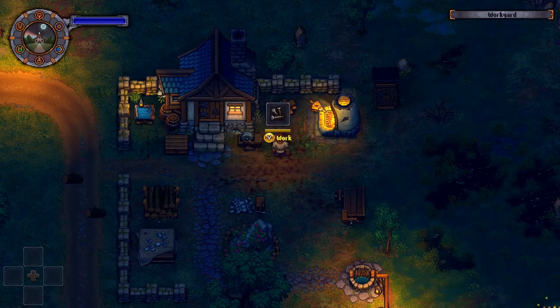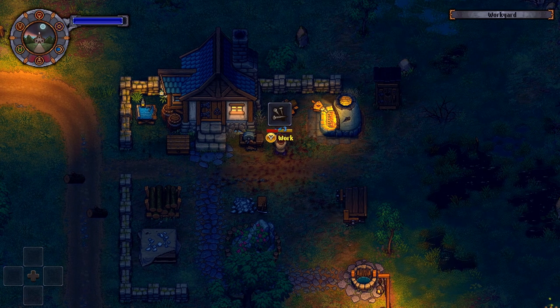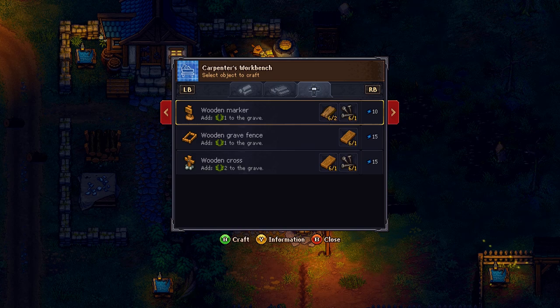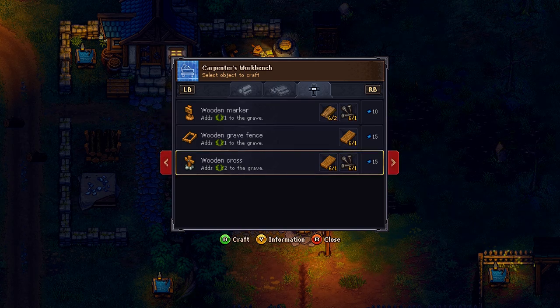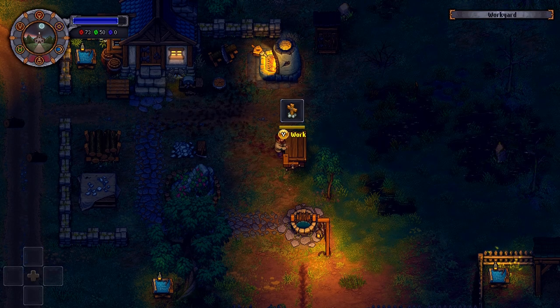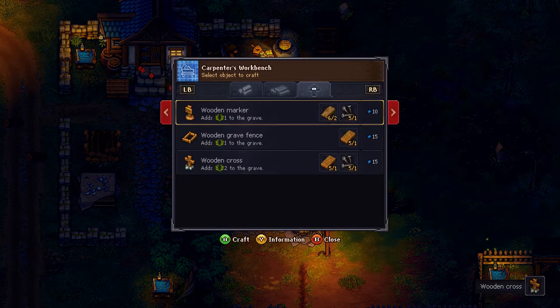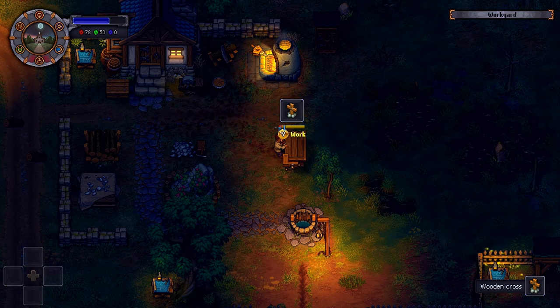Let's see. Nails and simple iron parts. Nails. Let's go make some nails. I only have one, so we gotta commit. And with these, we can go over here and make some tool repair kits. And wooden cross. Yeah, wooden cross would be a little better, actually. I should make two of these. Take two of those graves over there, not doing too well, and then I could get the repair kits.